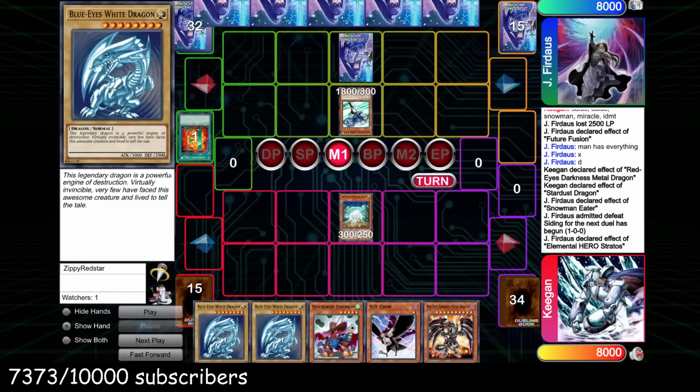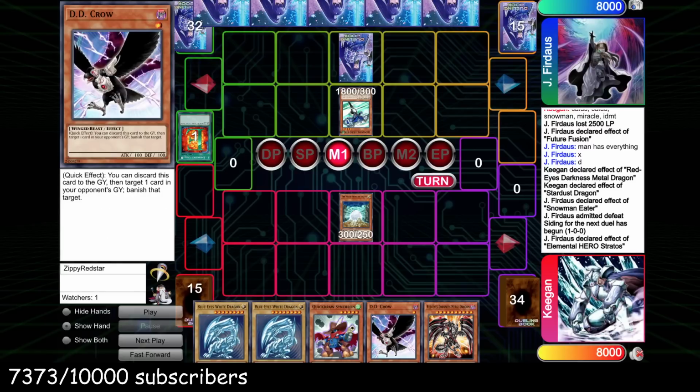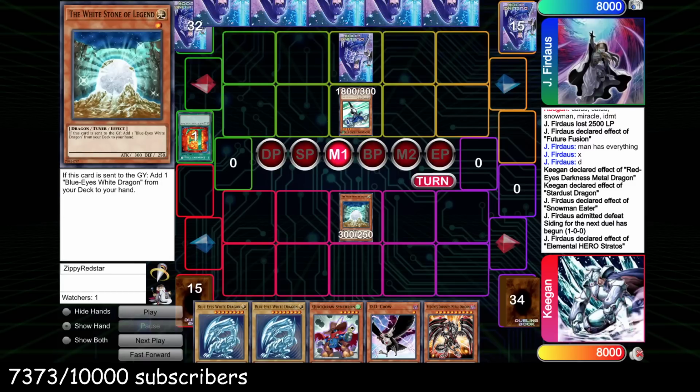It's also pretty good into most single back row, like Bottomless Trap Hole, Deep Prison, that kind of thing. Obviously, into a sweeper, it's very bad, but worst case scenario, I still have Quick Draw plus DD Crow to make a Drill Warrior and maybe somehow pull back into this game. But this play, I think, is a little bit better into the lone back row and has a little bit higher chance of actually resolving.